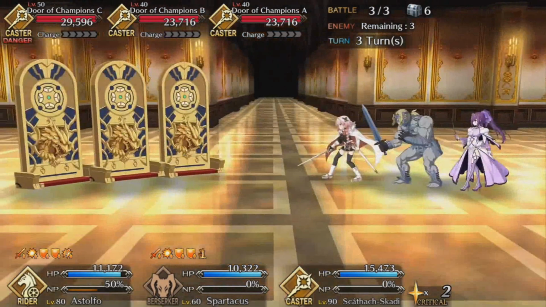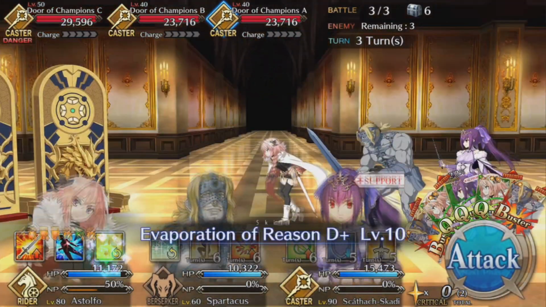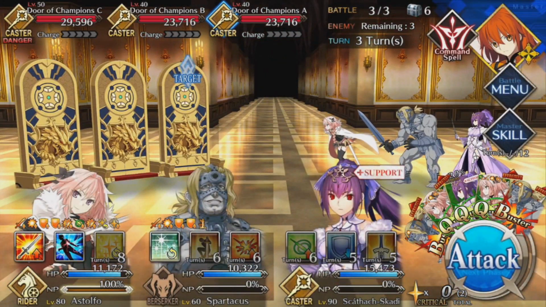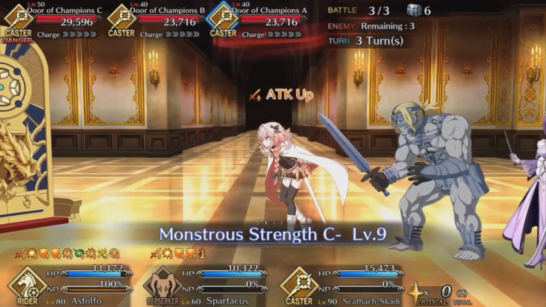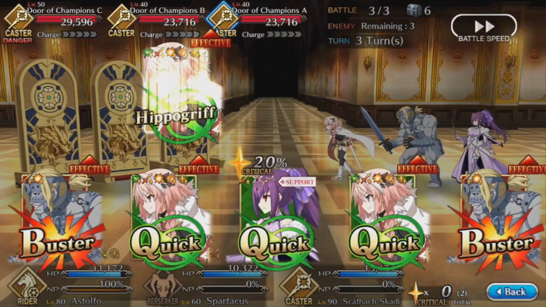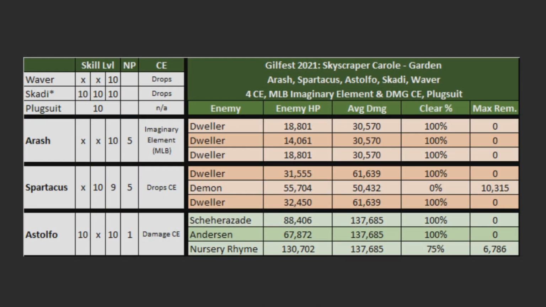So as we end up in wave 3 now, you guys are going to want to go ahead and use Scotty's quick up on Astolfo. Go ahead and use Astolfo's 3rd skill, that's his charge skill, to bring him to full. Go ahead and use Astolfo's attack up, his 1st skill there, and then go ahead and use the Plugsuit attack buff. From there, you can go ahead and NP, and again, he should be perfectly fine to just slaughter everything in the wave, with only Nursery Rhyme living 25% of the time with at most 6.7k HP. Again, it should be really easy for you guys to handle, really super affordable comp as well.